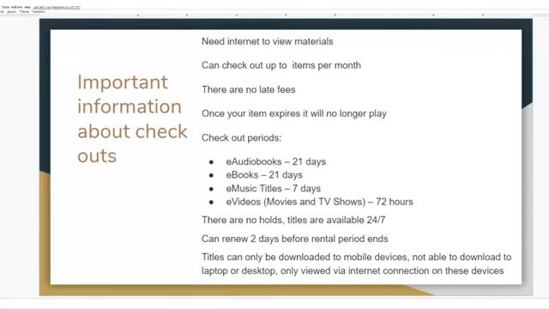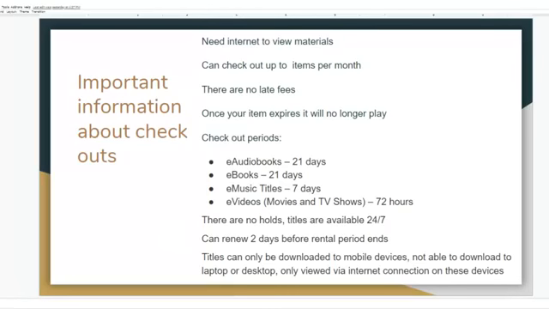You don't have to put a hold on this like you would certain materials at the library, because the titles are available 24/7. You also have the option to renew 2 days before the rental period ends. You can renew that item and continue to get it for a longer time if you'd like to.